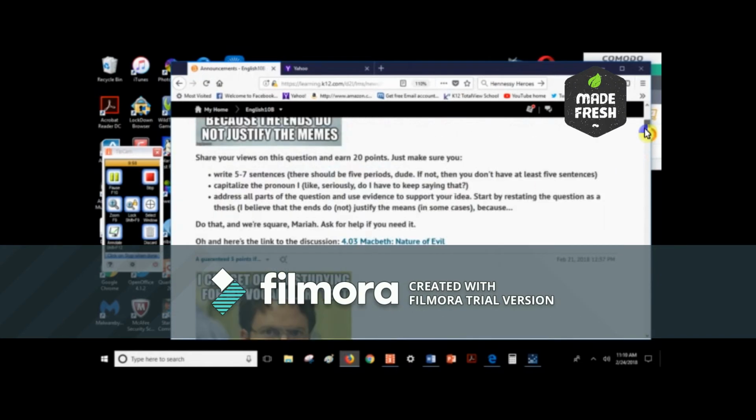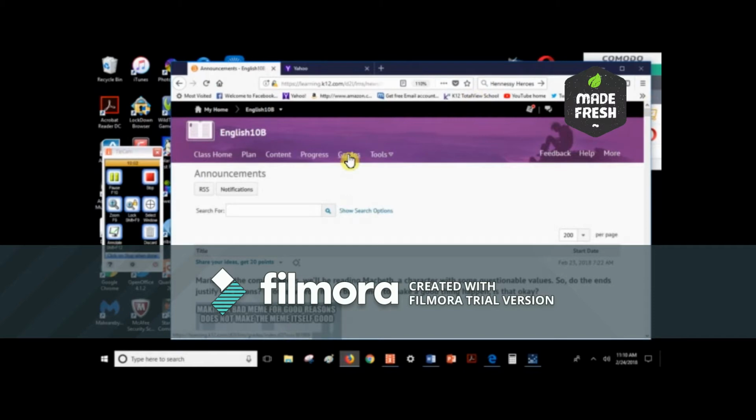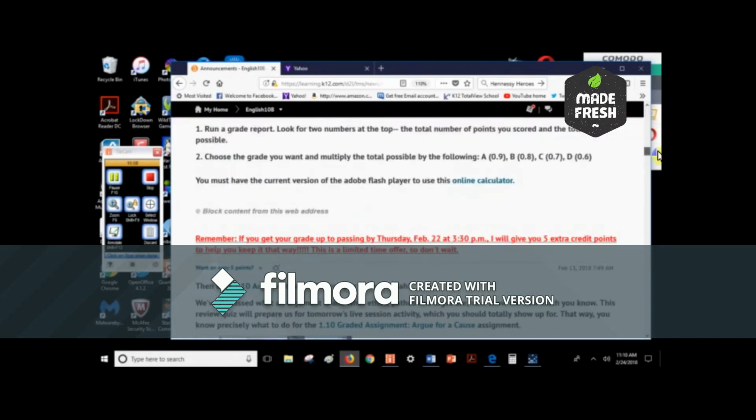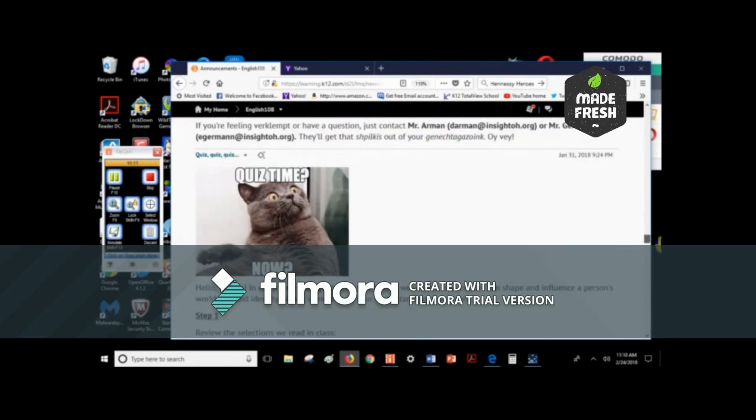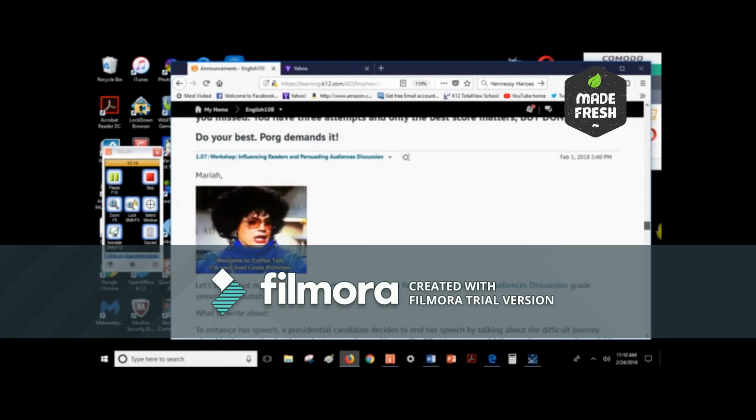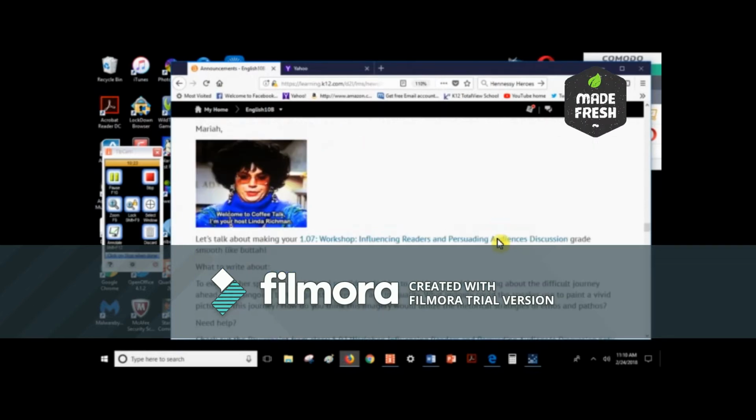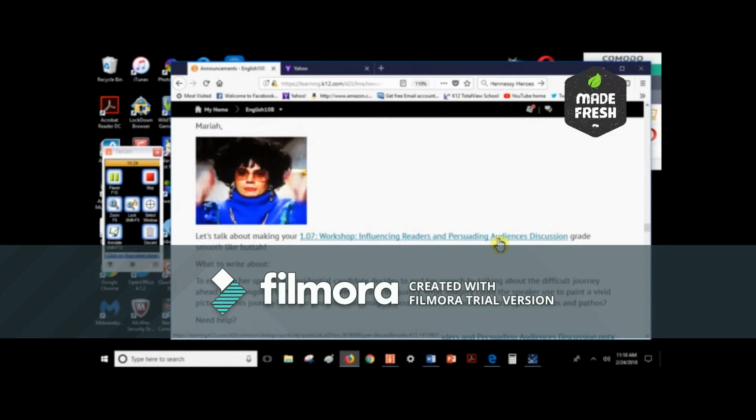So you're going to go, again, into your grade report. That's the grade tab at the top. Find a 0 assignment that you can do. Come back to the announcements. Find the announcement that goes with that graded assignment, and copy the text of the announcement and send it to me. That way I know that you were able to find the information that you needed to complete the assignment. And then it would be nice if you actually completed the assignment, because I can give you 5 points, but if you do the assignment, that could be an even bigger boost to your grade.